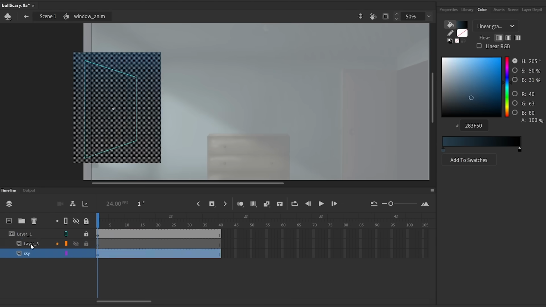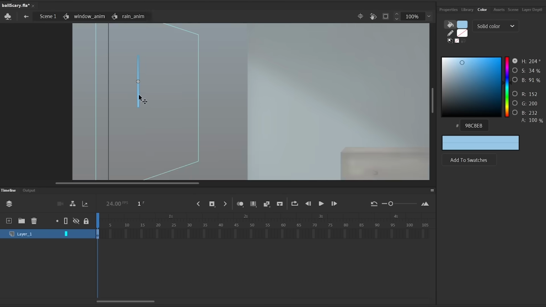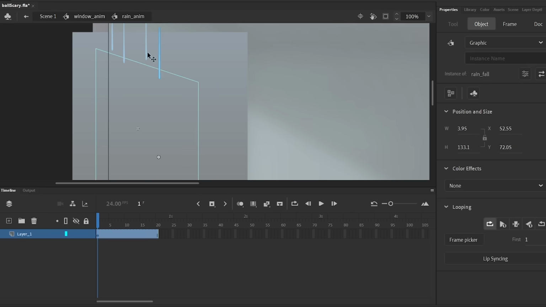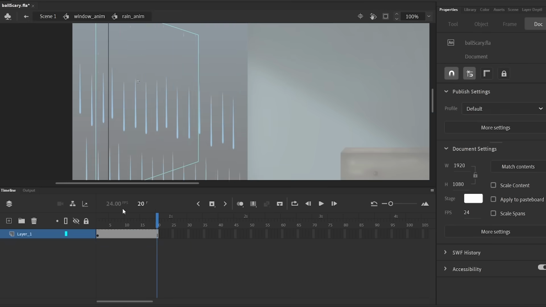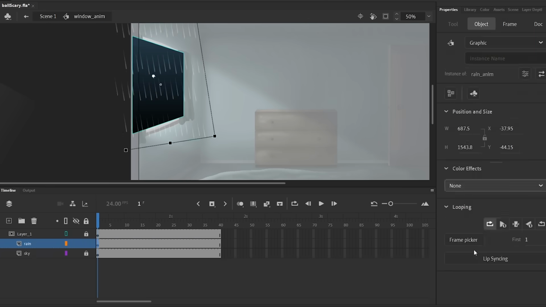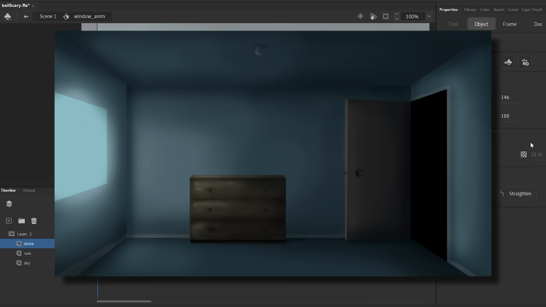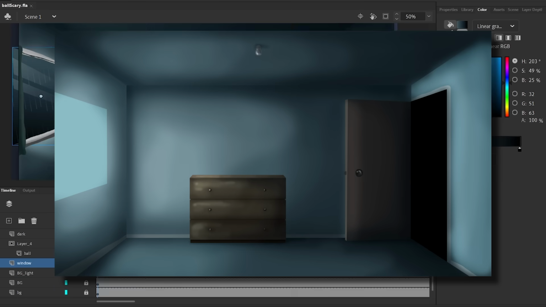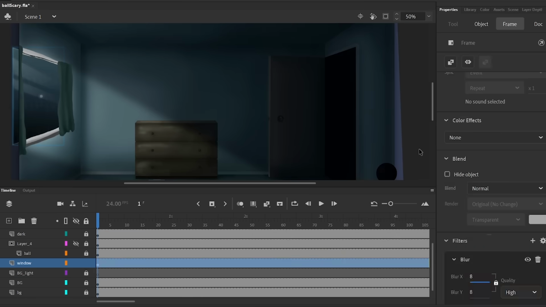Back to Adobe Animate, where I'll animate some rain outside the window. A dark and rainy night seems to be the recipe for both sadness and fear. To add to the spookiness and have the animation loop, I had a lightning strike that'll light up the room and have the ball vanish at the same time. I made a brighter version of the background in Photoshop and did some post-production to make that work.